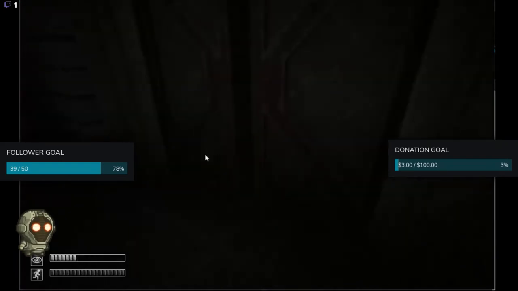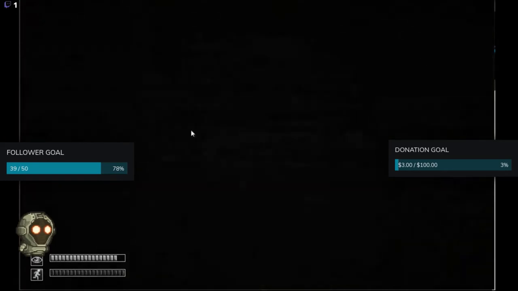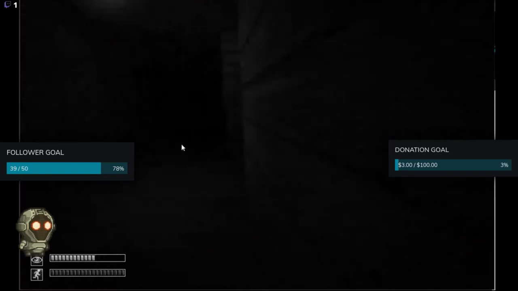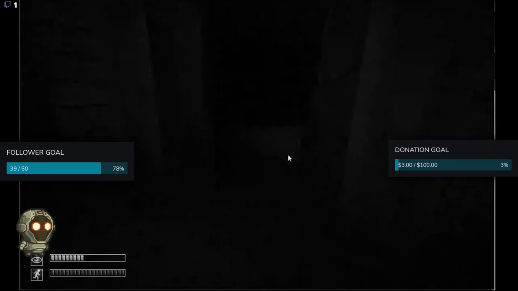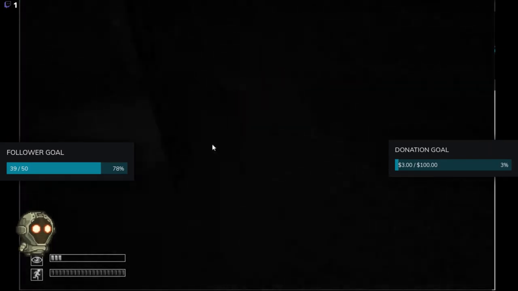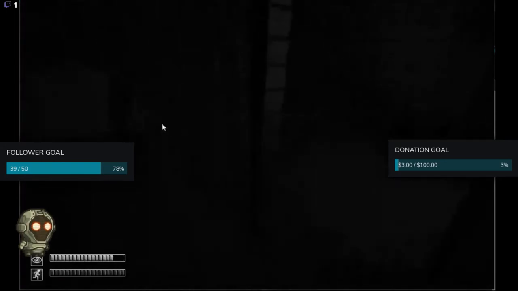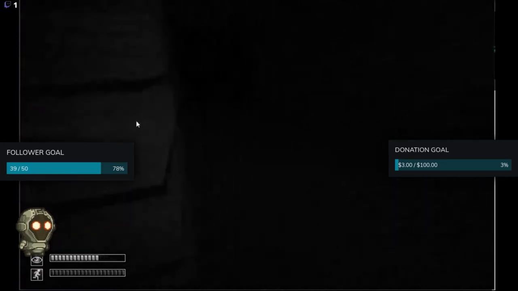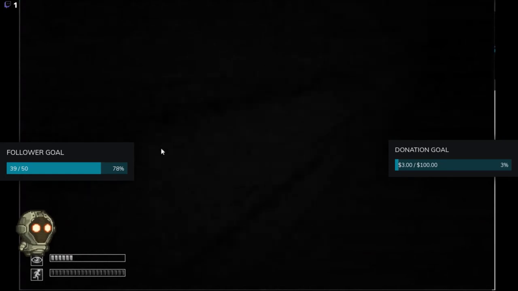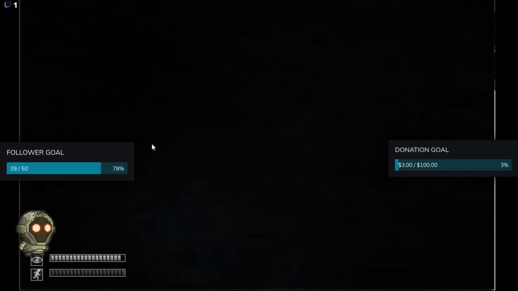Okay. Oh, I don't. I can't see a wall. Okay, I just walked in here. Hug the wall. Or I'll just head north in the darkness till I run into something.